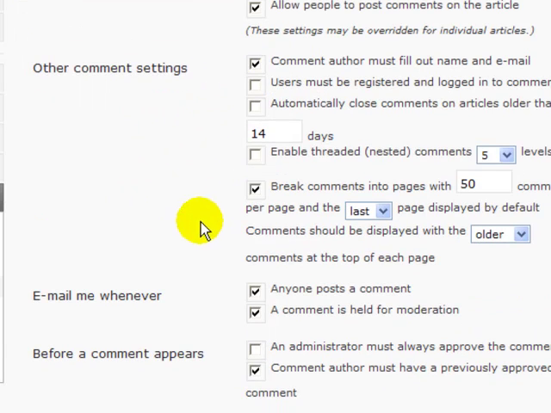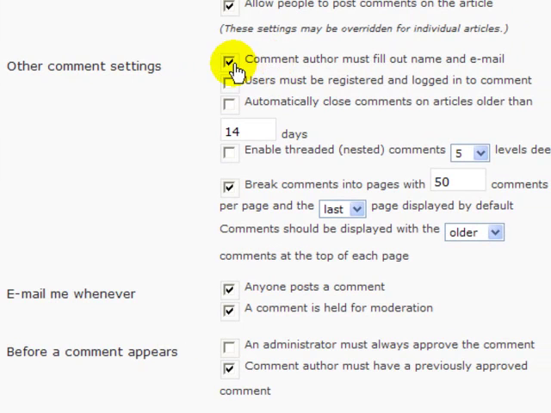There are several settings, but we're going to concentrate on just a couple of areas here, and one is the other comment settings. Under other comment settings, you can decide whether the comment author must fill out a name and email before they can post a comment. I would recommend you check that. That requires someone to do something before they can post a comment. If you don't have that, then a person can just go in, type in anything, hit submit. It makes it really easy. This will help to ensure that a real person is filling out a comment. It's not perfect, but it's one way to help you ensure that a human's actually typing stuff in. So I'd recommend you do that.